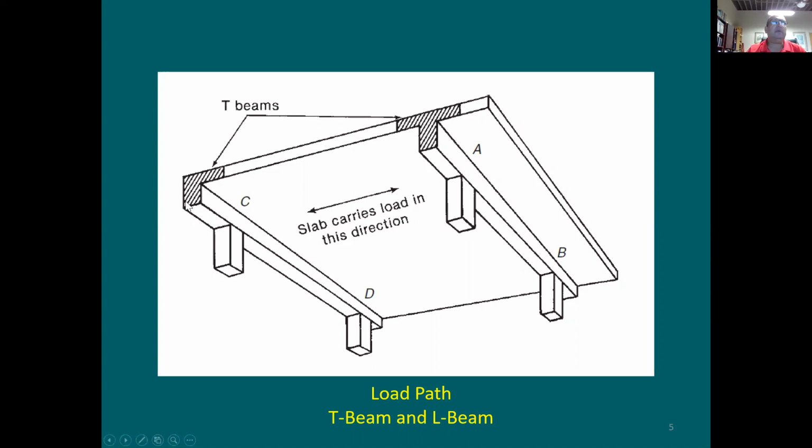This one here, we call it an L beam. It's true that it's called here T beam, but usually if you ask anyone, they're gonna say this is an L shape and this is a T shape. So usually we call this T shape and we call this L shape. But when it comes to the code, it's gonna be treating them the same. So it's gonna say the width is gonna be equal to, they give you an equation. The same equation works here for a T beam and for an L beam.